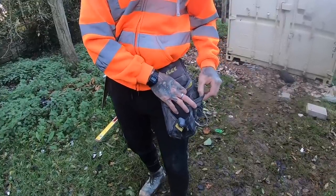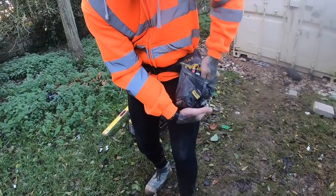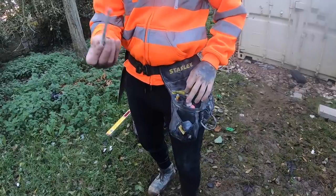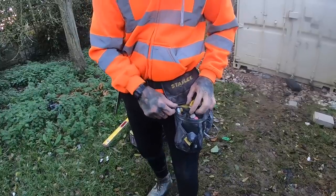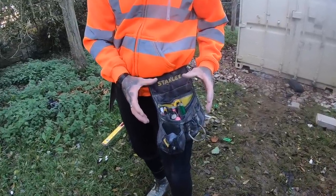I will have another set of lines in there as well. Oh, there's a pen there, look. But everything goes back in its place, and that's a liquid chalk marker. That's for my blakes, which I'm obviously not going to need for this plot if I end up doing it all freehand. But this is my setup for setting out.